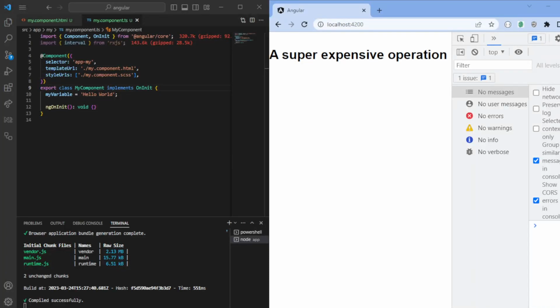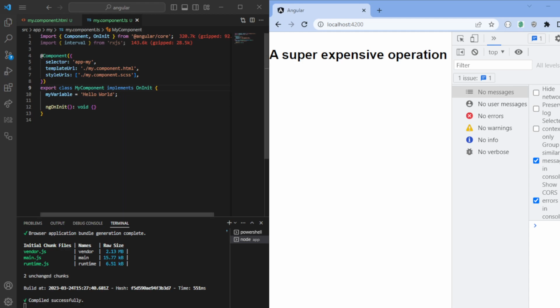Today we're going to look into why you should never call a function directly from the HTML within Angular. First and foremost, it's super costly because it involves evaluating the expression for every change detection cycle. Change detection is a process in Angular that checks for changes within a component's properties. It could be the input properties, or there could be events, and it would then update the view accordingly. So in this case, it would update the HTML.